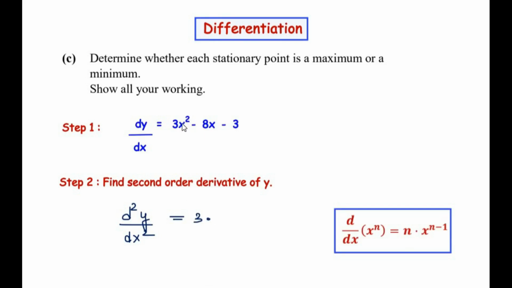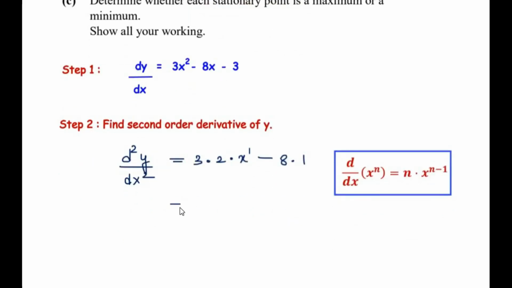Now differentiating this, let us keep 3 as it is, a constant. Now let us bring down the power of x, so writing it as 2, and 2 multiplies with x to the power of, the power reduces by 1, so it becomes 2 minus 1, which is 1. Minus 8 is written as it is, multiplies with the differentiation of x, which we had got as 1, and remember that the differentiation of any constant term is going to be 0. So here we have got the second order derivative as 3 times 2 is 6, times x, minus 8.